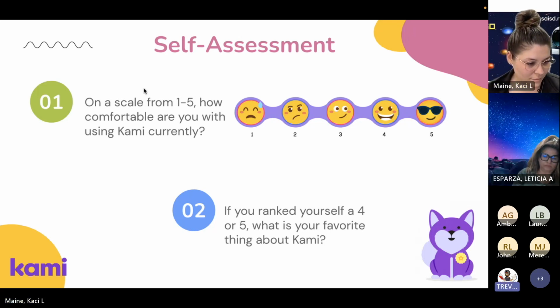My favorite thing about Cami, outside of being able to annotate on the document and highlight in various colors, is the ability to record comments or to record myself while giving feedback. So sometimes for essays, I'll record myself when I'm grading, and the kids can see me reading their essays and get that little personal touch that you don't always get when you don't have time for a one-on-one conference.